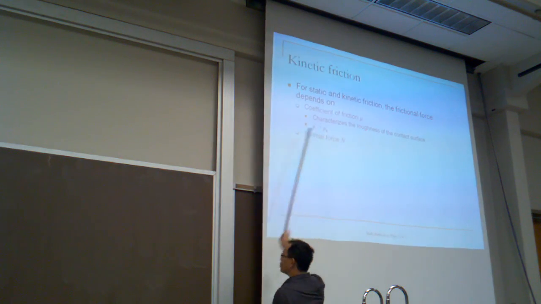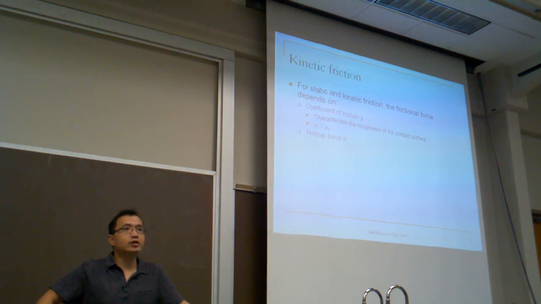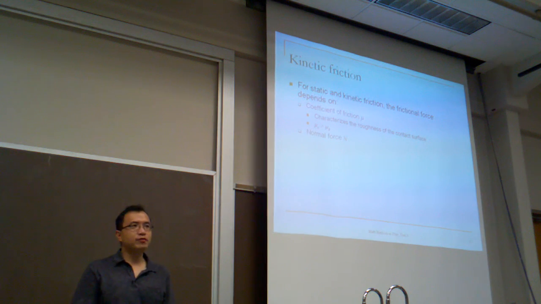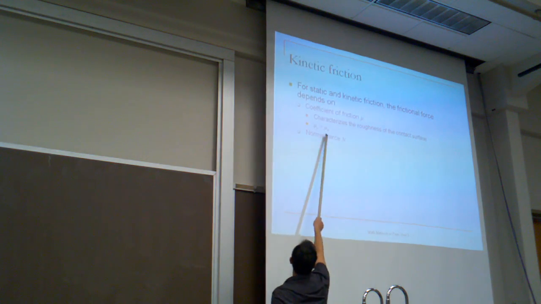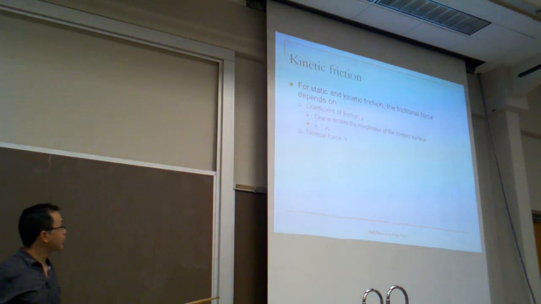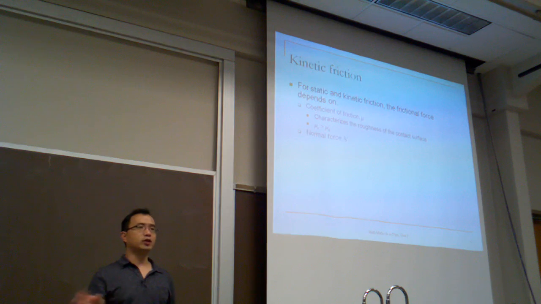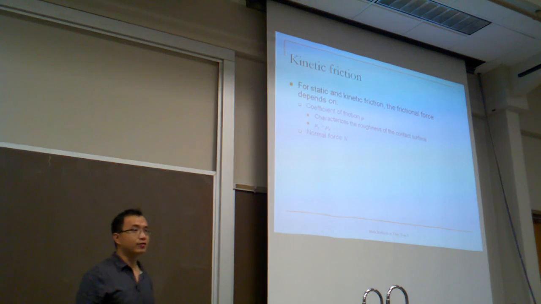Here, what we mean by mu s and mu k is that on the same surface, we may have the static friction and the kinetic friction, and in the two cases, the object will feel different kinds of roughness. The static coefficient of friction is always larger than the kinetic coefficient of friction. Mu k is for kinetic, and mu s is for static. You can think of it this way: when the object is in motion, it will ignore some part of the roughness from the surface, so the kinetic frictional force is usually smaller than the static frictional force.